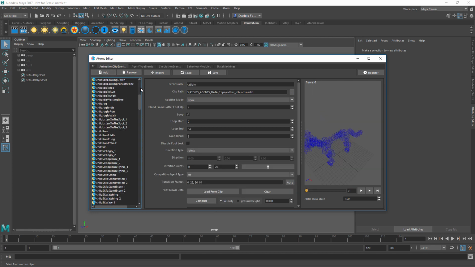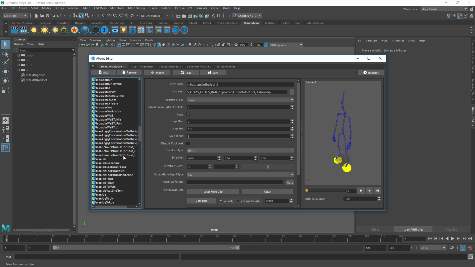Animation clips, we have a lot of them. So we have the cat walks, the cat idles, and so on. It's the same thing for the child. We have some clips for the child, for the man, and the woman. The child clips are used for both the boy and the girl, while all the other characters have specific clips.